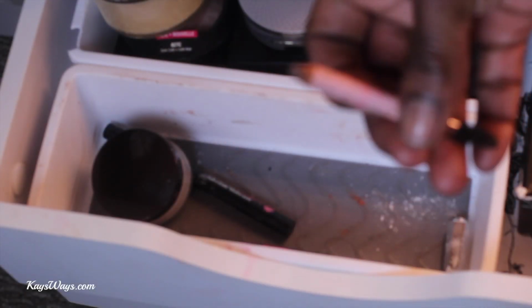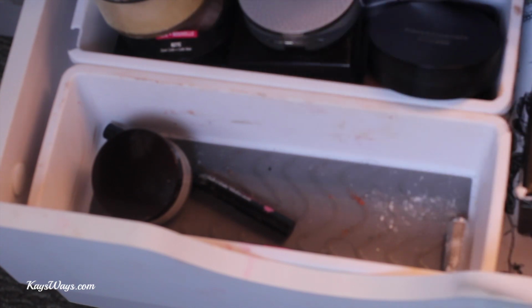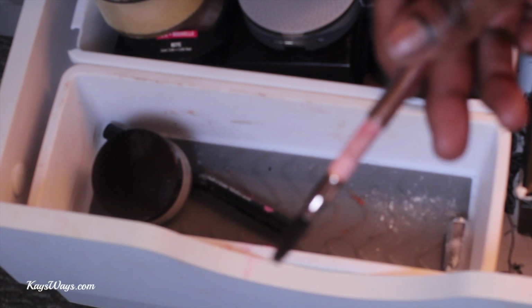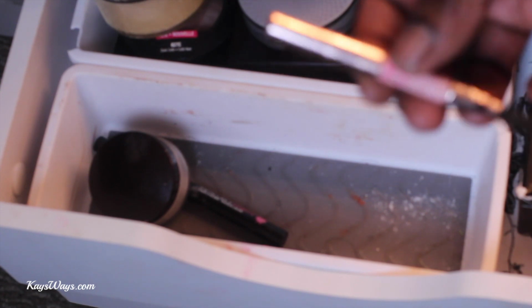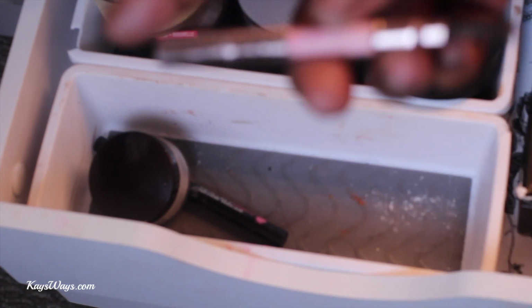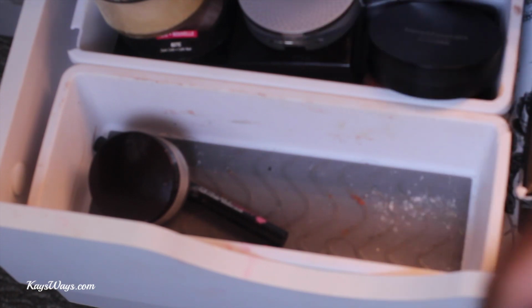I've been using this a lot since the Rihanna and MAC collection. This is their Biluxe Brow Pencil in Deep Brunette. Love that pencil. It's actually a permanent item from MAC. I just have the special edition packaging, which really doesn't mean anything, because once you sharpen it, you can't even see the special edition packaging.